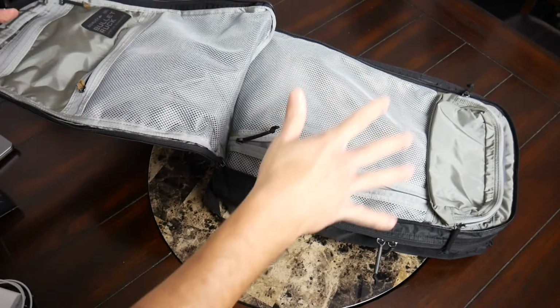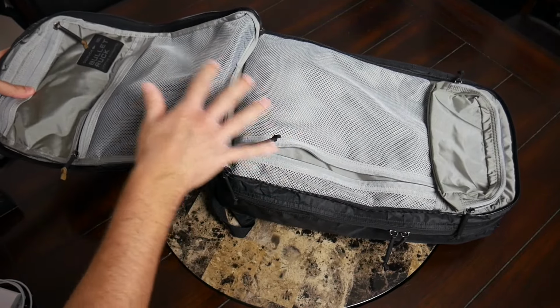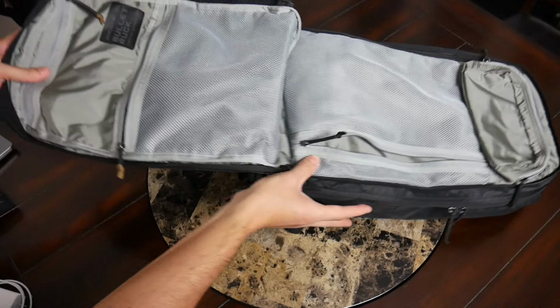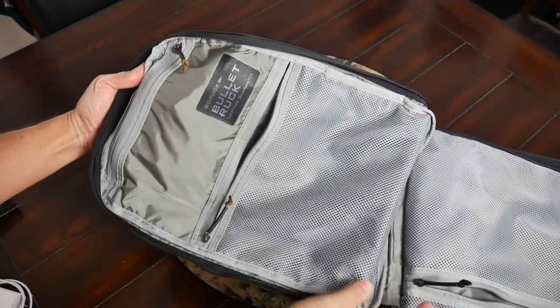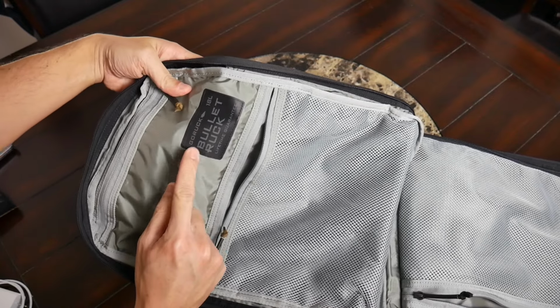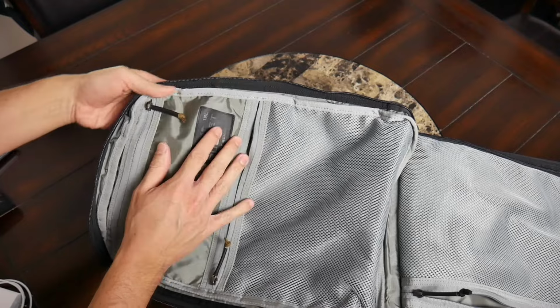That's one of the things with the way that this bag is set up, is it takes some time to figure out what setup makes the most sense for the items that you're carrying, but great to have this in case you want to use it. And then above that, you have the Bullet Ruck label, 18 liter, Bullet Ruck, lifetime guarantee. It doesn't have any made in the USA labeling here.